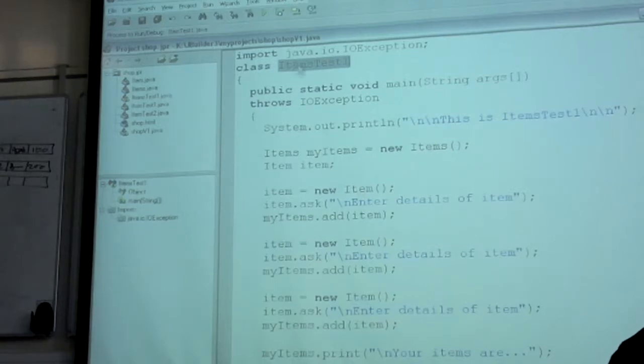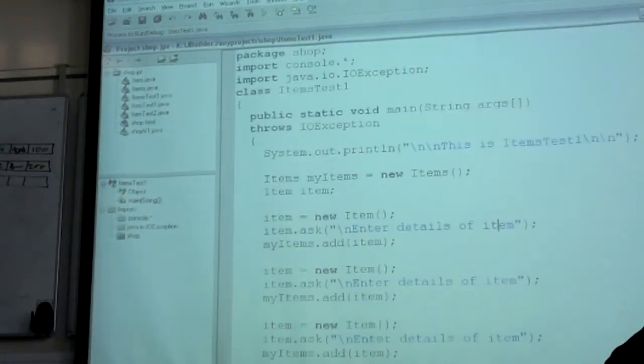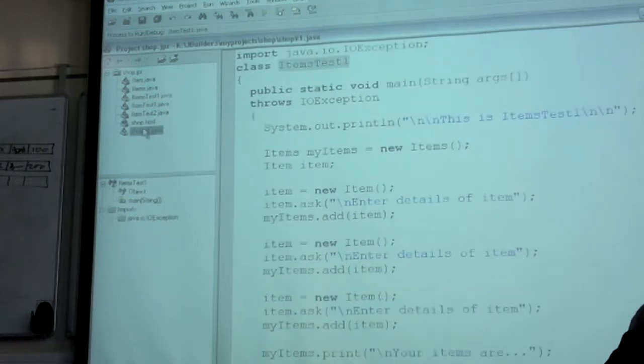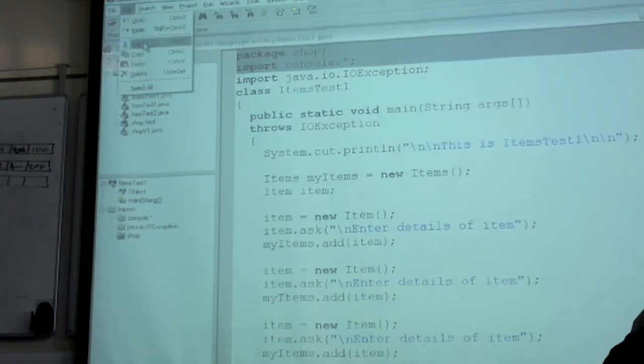Shop version 1. I think I missed the word. I missed those first 2 lines off, didn't I? There we go. Edit.